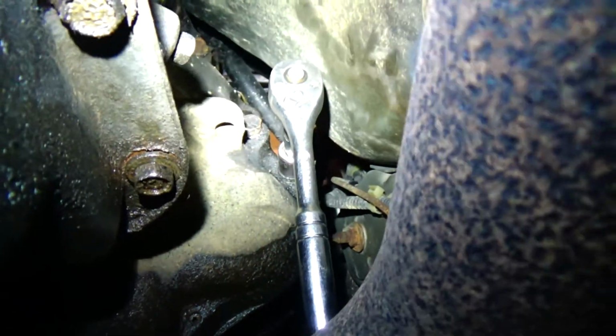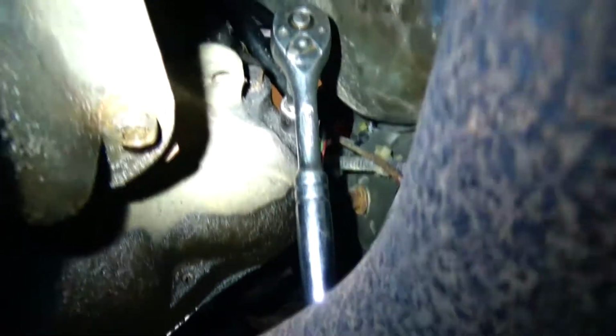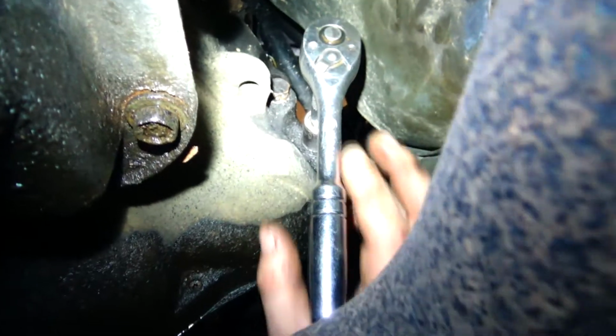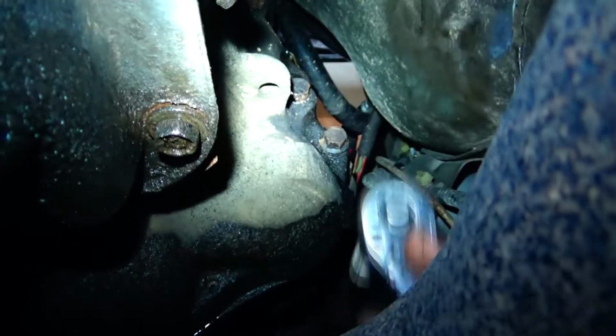So here I am trying to take out the bolt that runs in from the back side. Trying to give you an idea of where we're at here. So this is a transmission pan. Here's the exhaust. We're on the passenger side. And there's the 15mm bolt up there that my socket's on. It's not too hard to get to. It's just, with poor lighting and laying underneath this car on the ground, it's hard to illuminate the situation here.